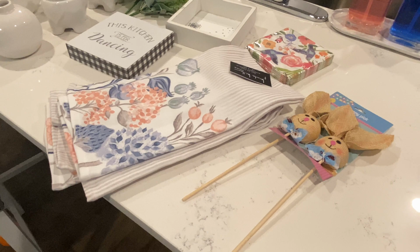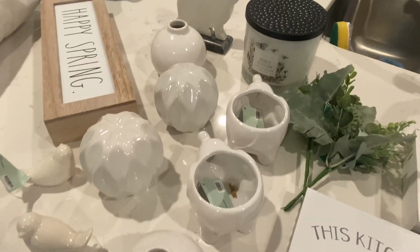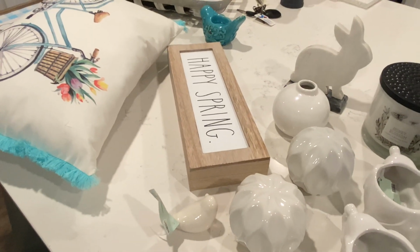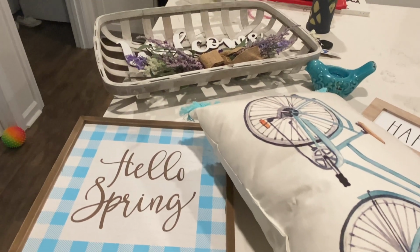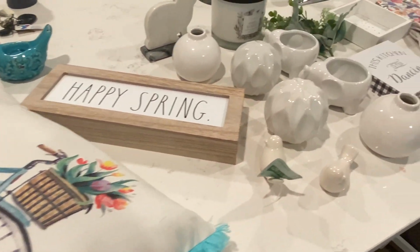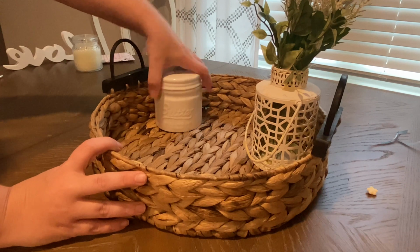Okay, so I have all of my spring decor laid out here. Some of this I've purchased this year, as you guys probably saw in my Hobby Lobby haul, as well as in a Home Goods haul that I did. And a lot of this stuff here, the pillow, the hello spring sign, the welcome sign back there, is all from last year. So I did purchase some new stuff, but I guess it's probably about half and half. So we're going to go ahead and start getting this all set up the way I want it.